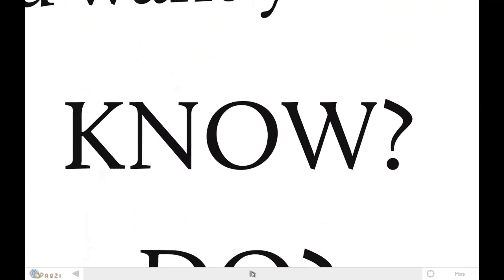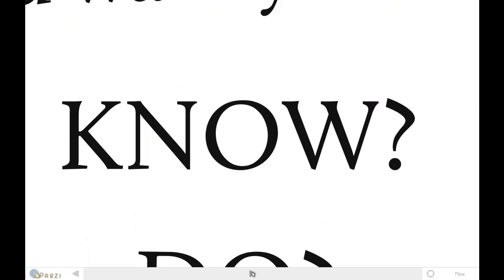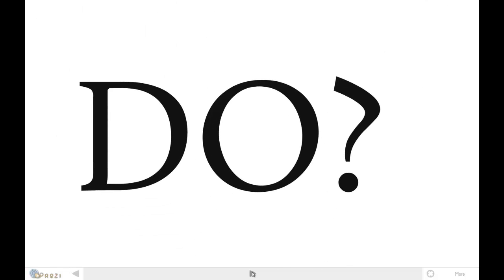In thinking about the overarching purpose and goals of our course, we have to ask ourselves, what do I want my students to know at the end of this course? In other words, what content knowledge do I think is most important for them to store in their long-term memories? What content knowledge is most essential to the topic of this class? What do I want my students to do at the end of this course?